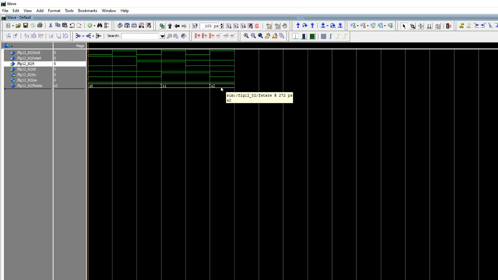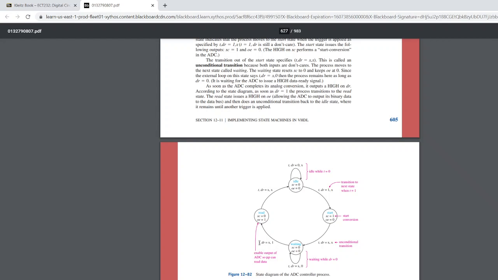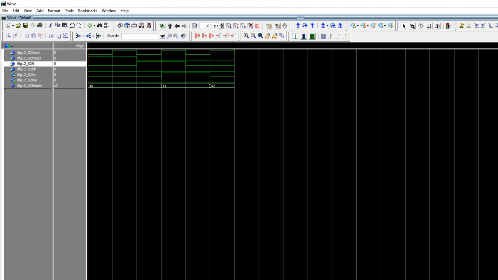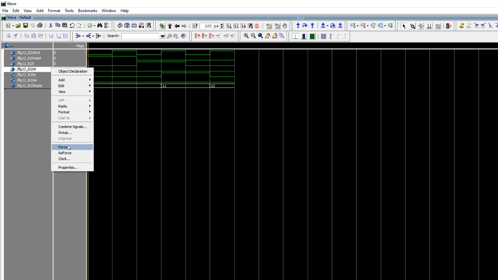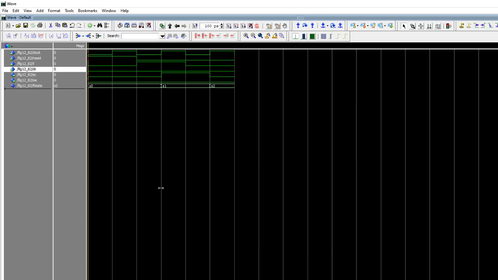To do state 3, we look at the diagram. T is low, does not matter, and DR is 1. So we will leave T low, and DR we will force high. And state 3 appears.